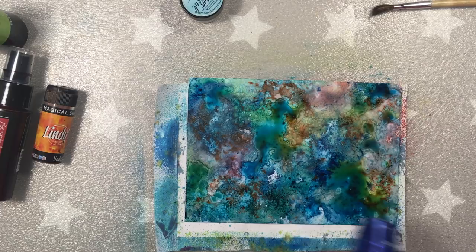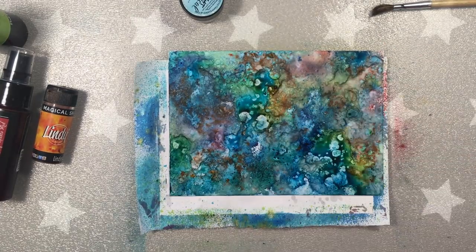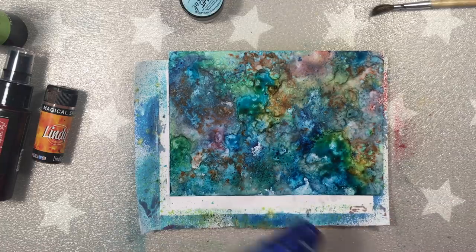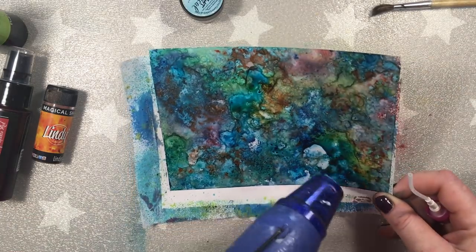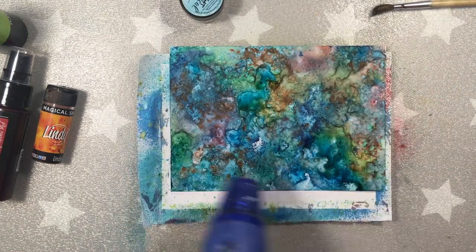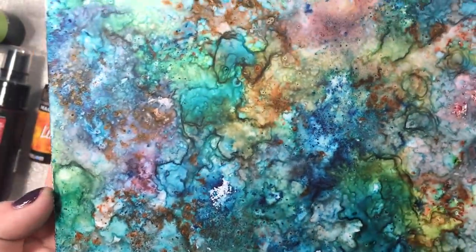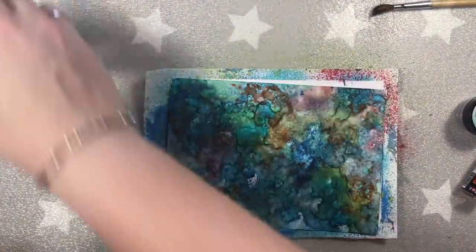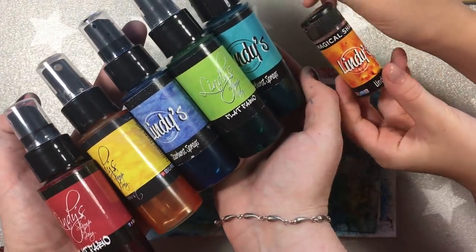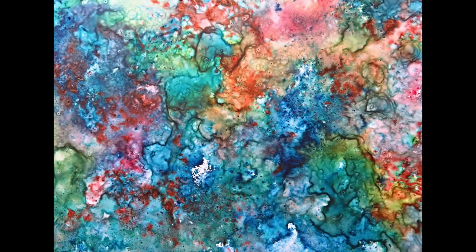After drying it all, look what's happening. I am adding a little bit more alcohol ink, and I've noticed that it reacts only in the places where the paint is still not totally dry — but that's fine, it still gives me some extra beautiful colors. You'll see on the close-ups that the powders are not diluted completely and that they are giving this extra texture. Even here you can see it.